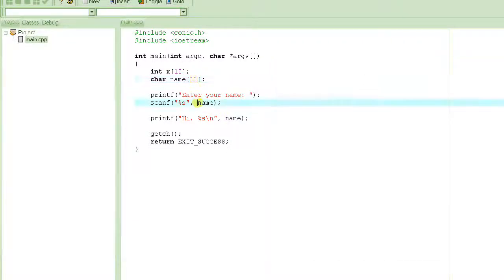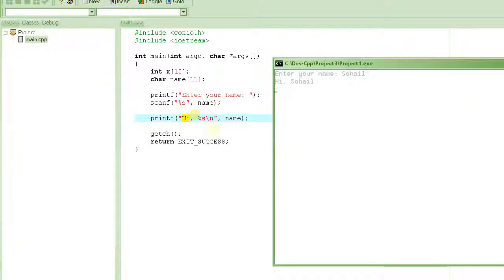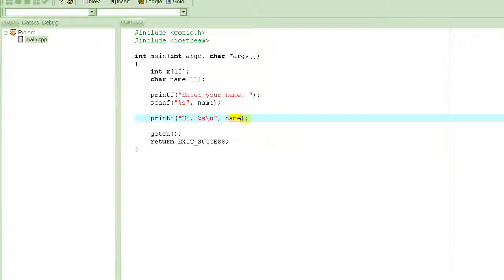At that point the value of name becomes Sohail, and then it comes here and prints hi as is, and then %s for the value of the variable name. So it writes whatever the user entered, Sohail. So see how we entered a string and then printed out that value.